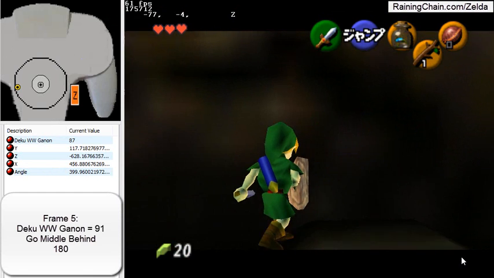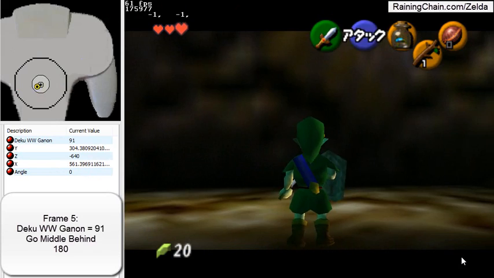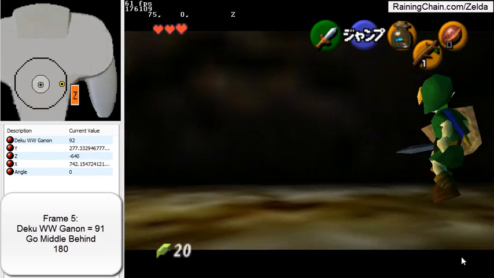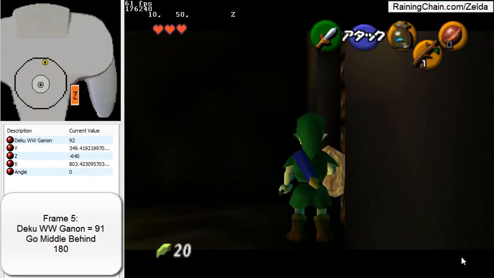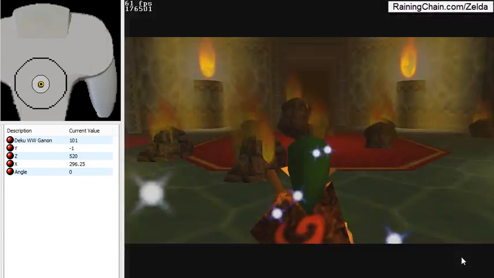In this case, the internal timer is 91, so you will need to do a little setup differently. You want to do a 180, but on the wall behind Link, and now it's at 92, so you can open the door and do the glitch.